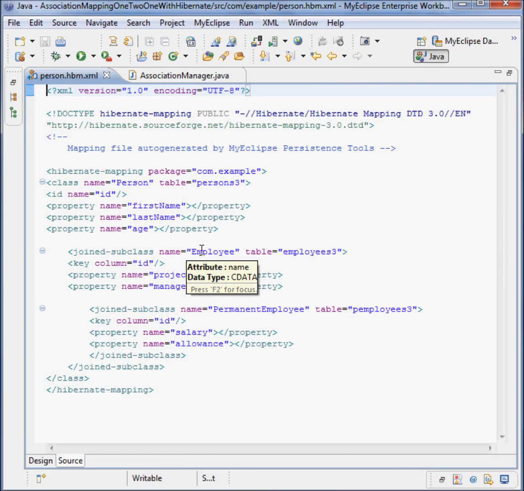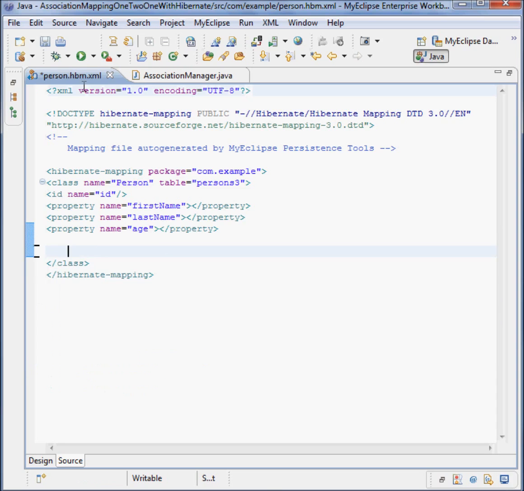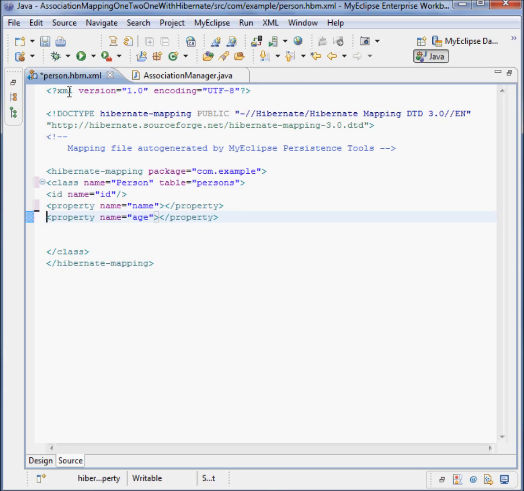I'll just modify this now, and what we'll do here, Person HBM. So I just remove all this code from here, and this is my Person HBM. So what I will do, I'll do the mapping here. It will have a class name Person, and table name will be persons. Okay, what else? ID, name is id, and then we are having name and age, right? So I'll just say property name, right? Small letter, I think, right? And then I have an age here. Sorry, one age is already there, so just remove it and add it here.